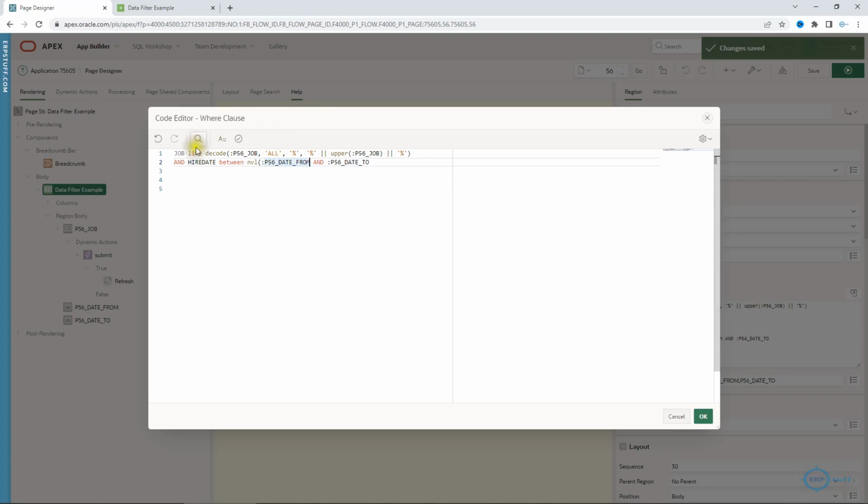So here I will say, if it is null, no, it will not work, but let us try what it will do.